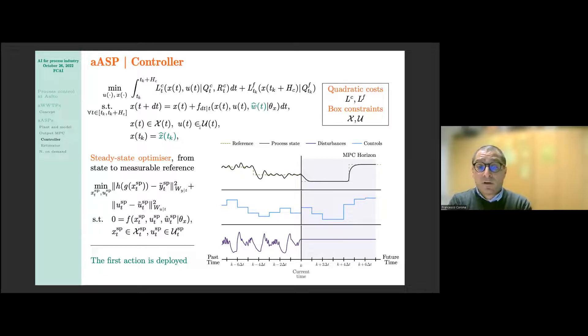For the estimation of these quantities, we will rely on the state estimator. Because the cost is expressed in terms of state variables, which are not directly measurable and not very close to the plant operators, we will need a so-called steady state optimizer that will translate the tracking in the state variables into a tracking of measurable quantities according to the wish of the plants. In practice, synthesizing controllers simply means to stabilize a process. This optimizer is trying to figure out what are the values of the states of the system and the controls that would stabilize our model.